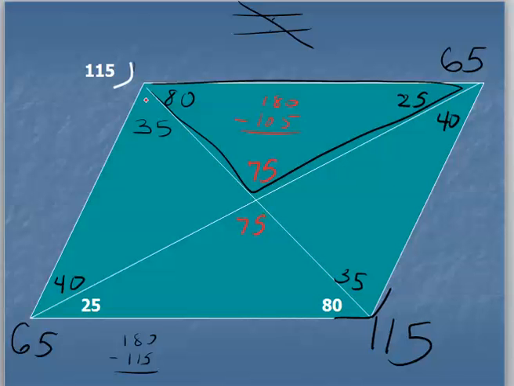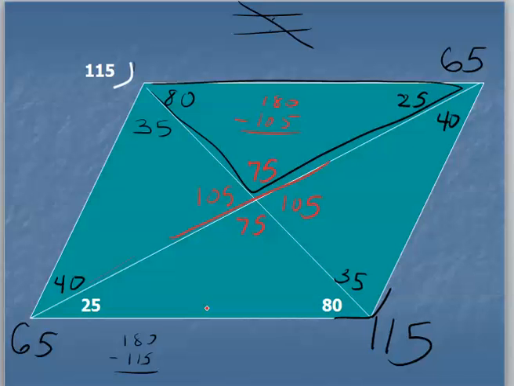We could either do a 180 with this triangle on the left, 40 and 35 is 75, 180 minus 75 is 105, or we could use our linear pairs, that a straight line adds up to 180, and find that not only this angle kind of in the middle on the left is 105, but the vertical angle across from that is also 105. You could check any triangle you have should add up to 180 degrees. We want to make sure we can fill in any parallelogram.